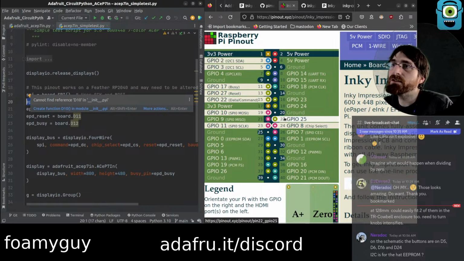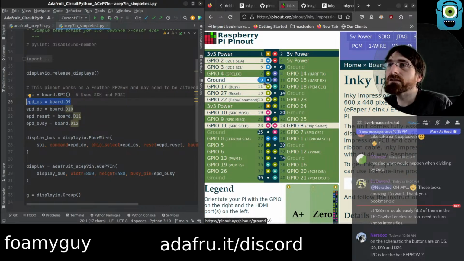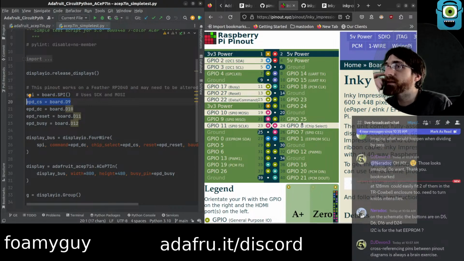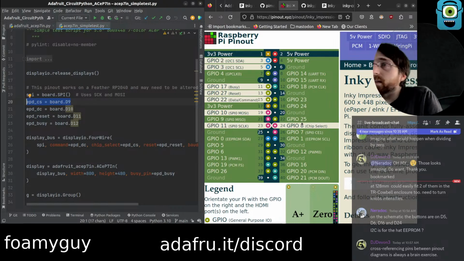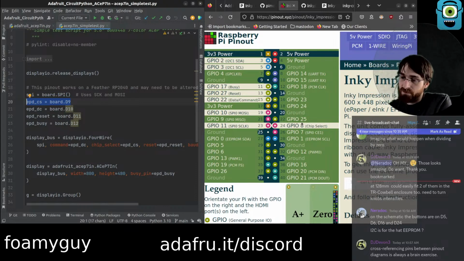Is that just like 22, this 22 maybe? In any case, I don't necessarily need the buttons yet. But yeah, you're probably right. The I2C is probably not the buttons, but the EEPROM chip, where it's reading the configuration. It has like the size and version and some things stored in there. That does make sense, yeah. That's probably what we got there on I2C.